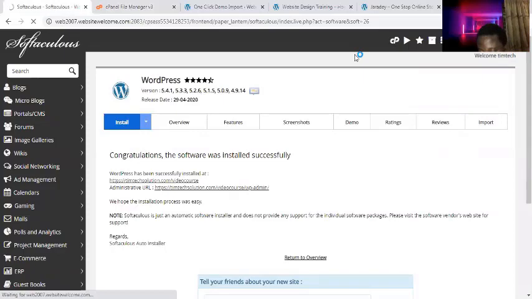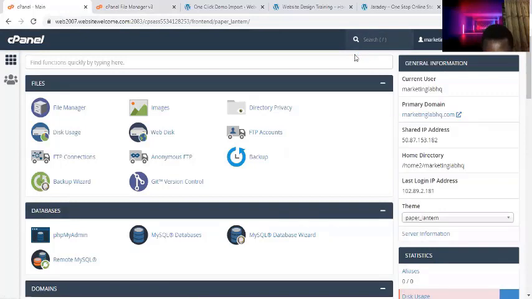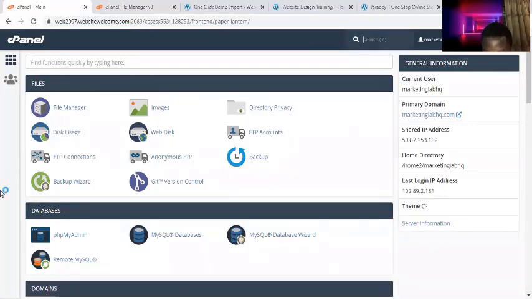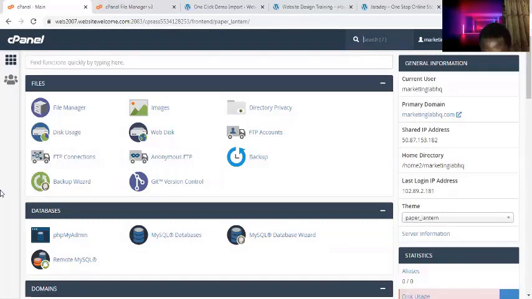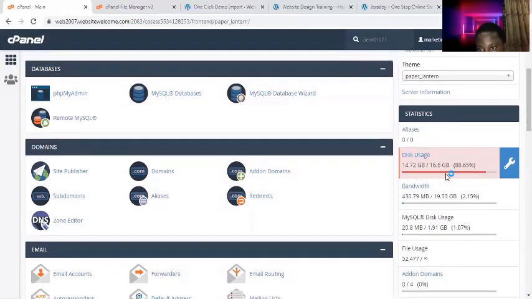While the import is ongoing, let me check that out. Okay, disk space is already showing red, meaning that out of 16 gig, almost 17 gig, we've used 14.72 gigabytes.